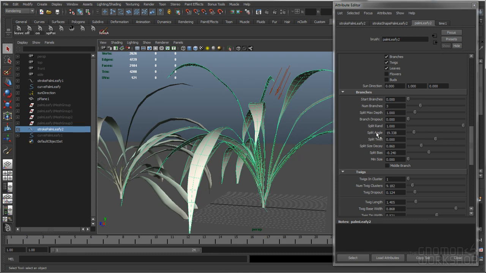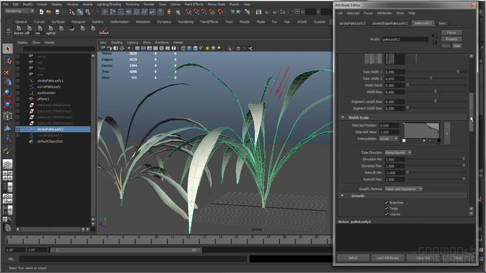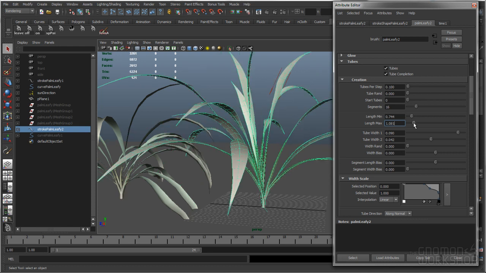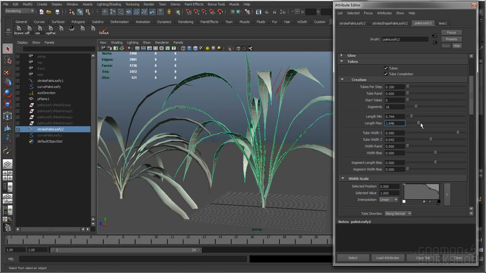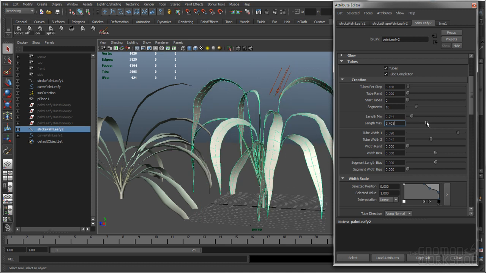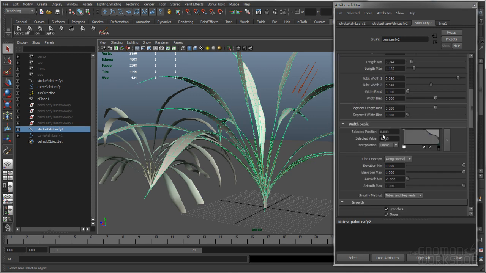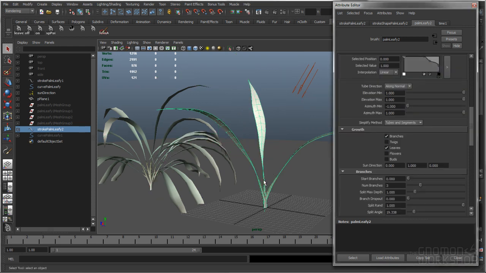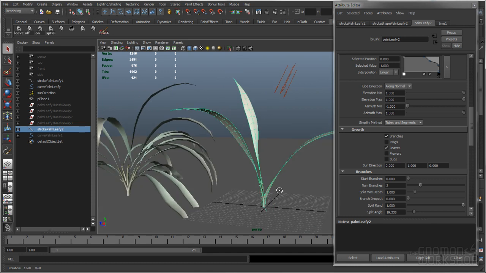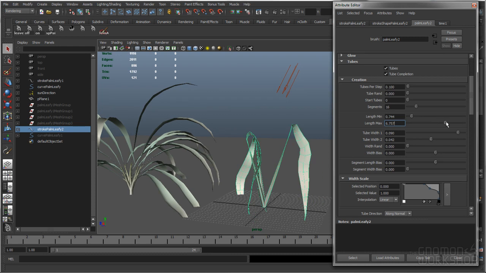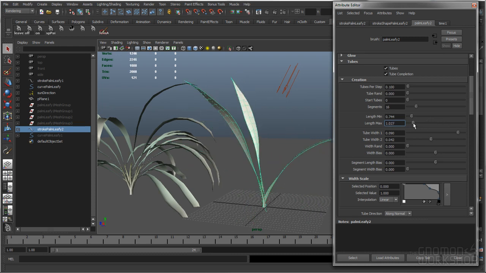And the reason is because the length of the branches is actually related to the length of the start tube, which is all the way up here under creation. So if you adjust the length here, it'll adjust the length of these branches, as you can see. So I can make them taller or shorter. If I look inside here and I turn off the twigs, I can see my branches are already relatively short, so I don't necessarily need them much shorter. I can go in here under length max and length min, and you can see make them taller, make them shorter, but that's kind of all right.